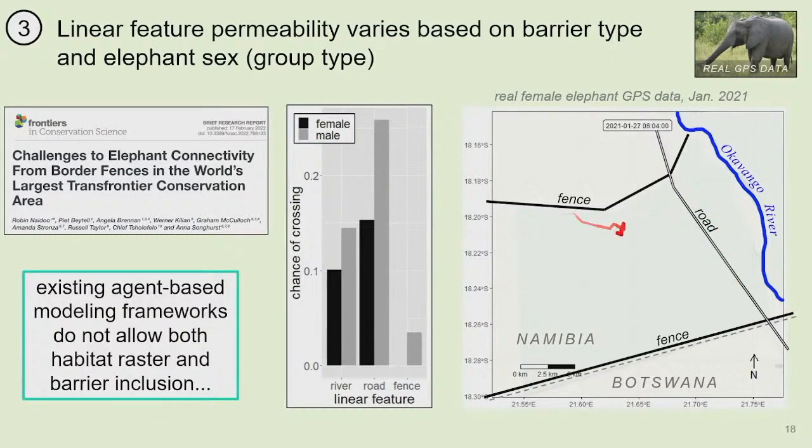And so once I had all three of these pieces together, I wanted to start modeling and simulating these movements, but then I realized that an agent-based modeling framework that did everything I wanted it to didn't really exist. So I had to work on my own. Building on this great R package by Marshall and Duthie from 2022, I was able to add on to their work and add linear barriers onto the landscape and augment their code to take in actual environmental raster data instead of just matrices.